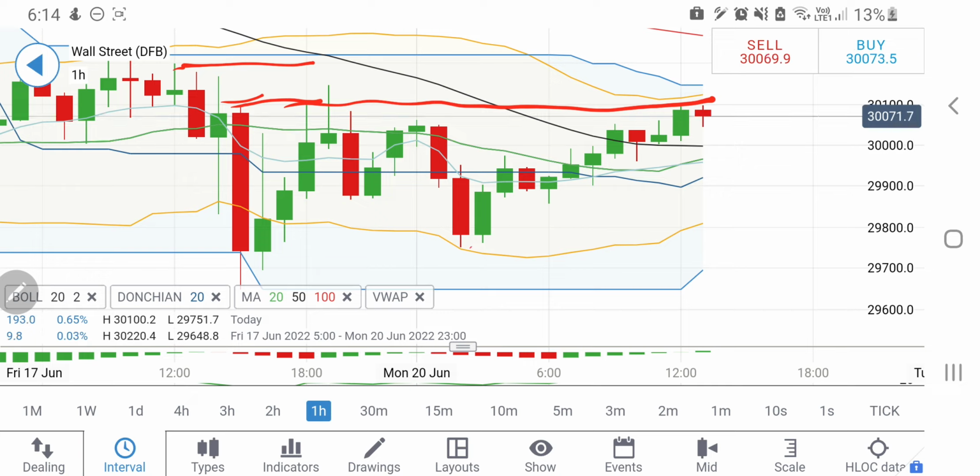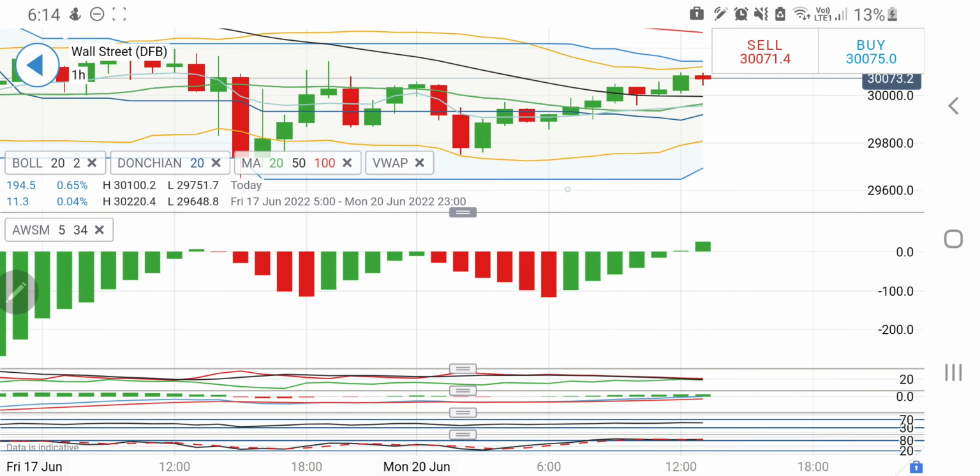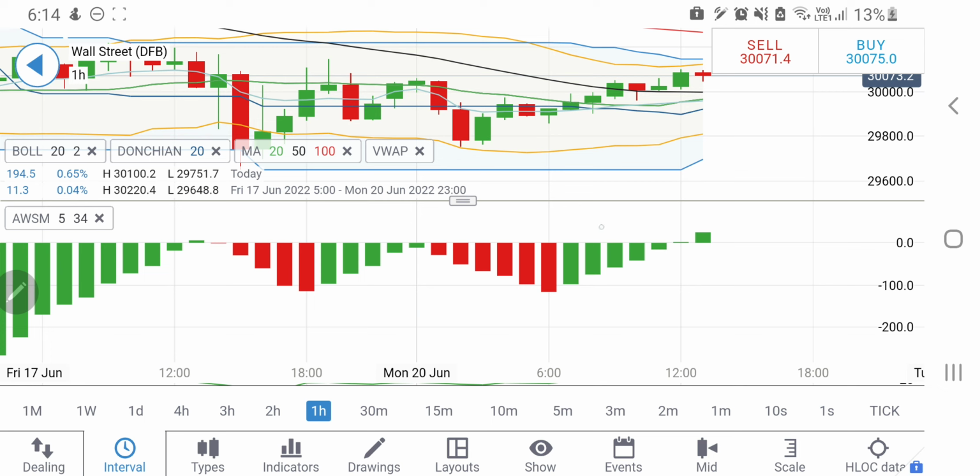Now look at this on the hourly charts. It is consistently giving higher lows, and at the same time it is getting pressure from the upside. So if you see it trading below 30,000, again you can go short for 29,950, 29,900, and then on the downside we may see it hitting 29,800 and below levels. We can see a sharper drop. At the same time, breaking past 30,100 levels, you can expect 30,150, 30,200. Watch out for these two levels. Beyond 30,200, it is going to give you a sharper rise for 30,400, 30,600 levels.